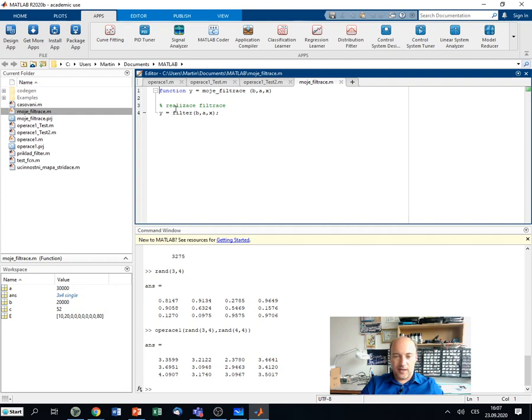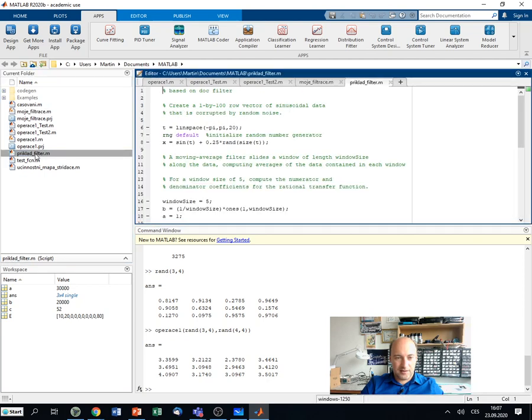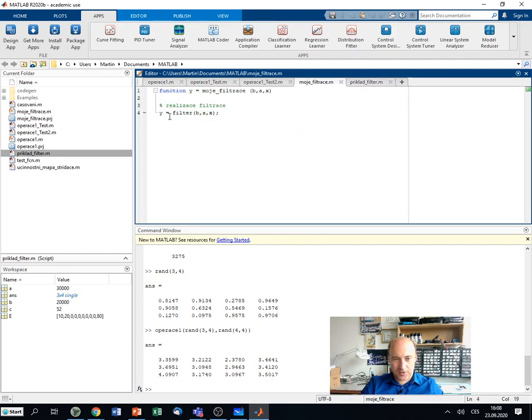So it is actually using an already built function that's in MATLAB, and this function is called filter. And the second file, příklad filter, this means example filter, this is the test file. So I will first show you what this function is doing.